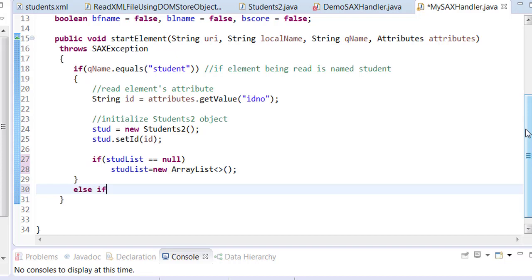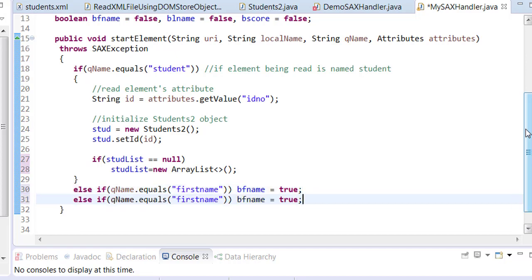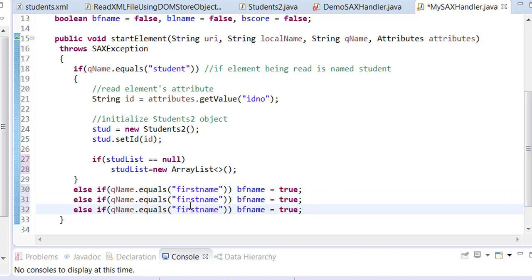If I'm not reading a student, else if the qName.equals("firstname"), that means if I'm reading the first name element, then I must change the value of the Boolean firstName to true so that I can grab its value, and I can do the same for last name and score.